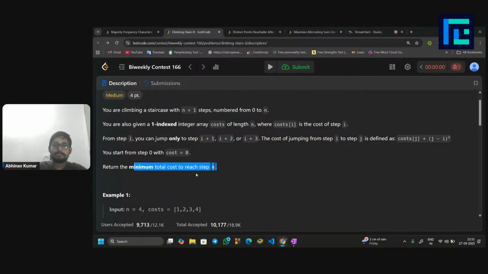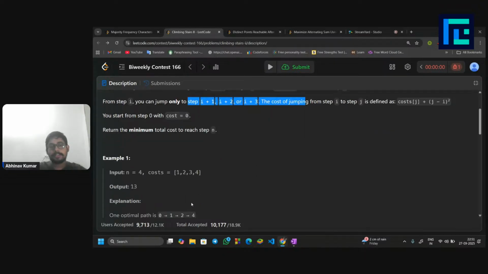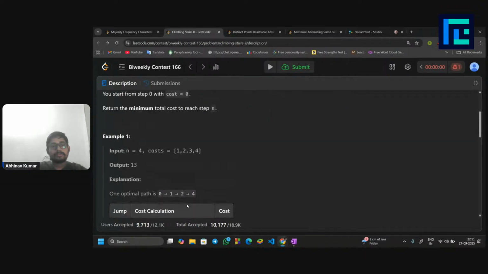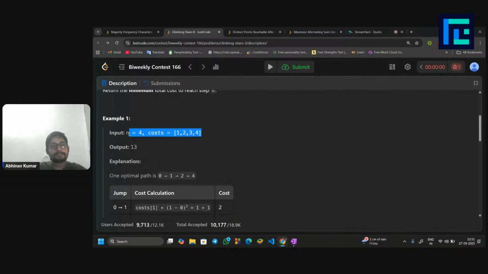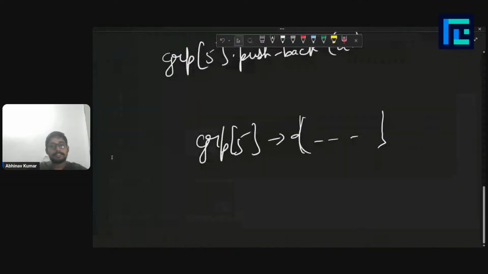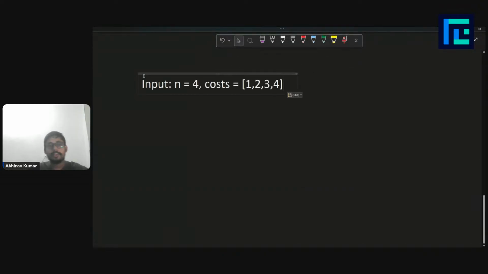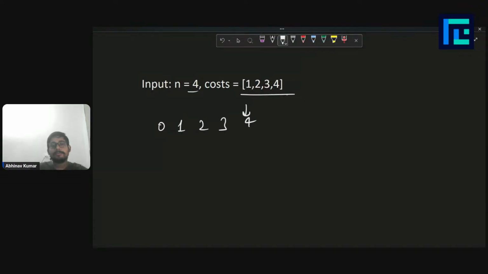So you have to basically return the total cost to reach step n if you start with step 0, and these are the jumps you can make. So this is the problem. Let's look at one test case and understand. Here, if you look at this test case, we have this cost array, n is 4. You start with step 0, you want to reach step 4.